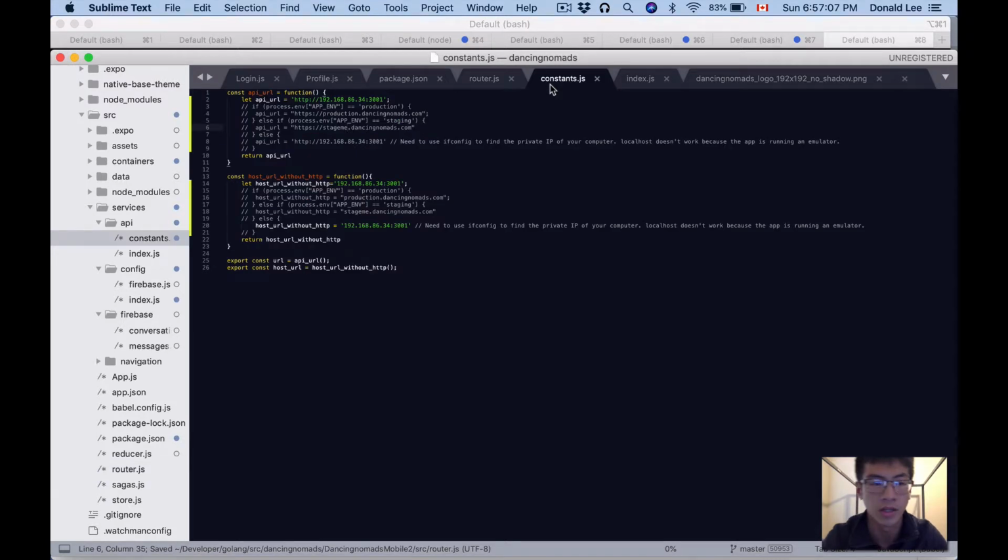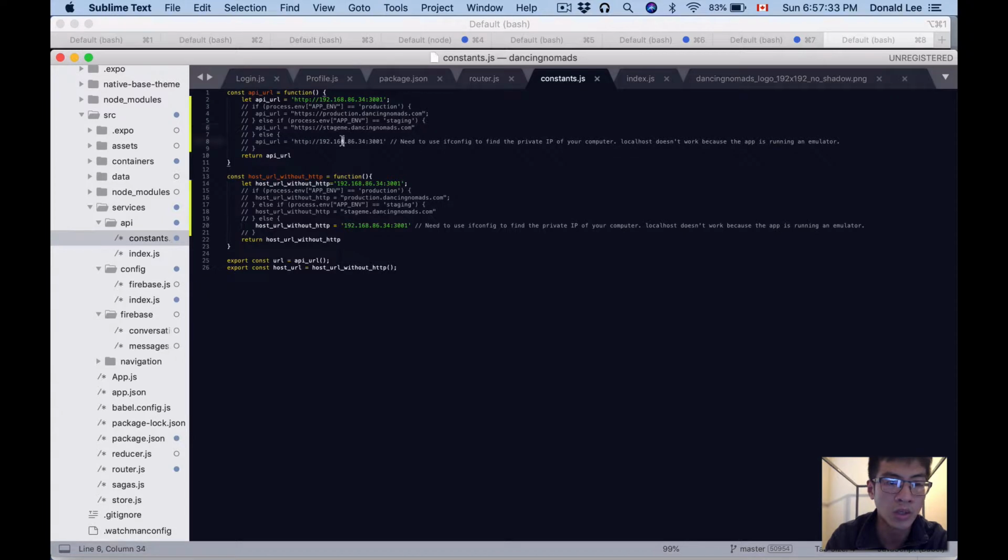Your constants.js. So we don't have this process.env app env. That's a web thing, and in React Native that doesn't exist. In later videos I'll show you how to modify that, so we'll use something that's Expo React Native. And I will really support Expo here because they make it easy to support multiple environments, which is not easy to do in React Native.